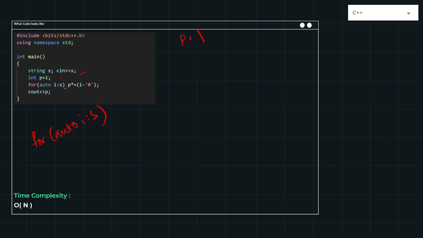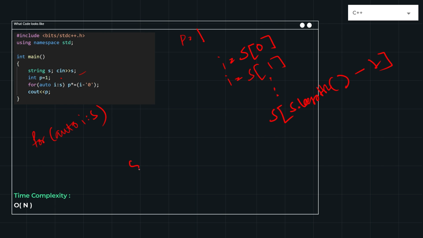So whenever you iterate with auto i in s, s is holding some characters. At first i will be s of 0, the 0th index of s. Then in the next iteration i will be s of 1, till s of s dot length minus 1.